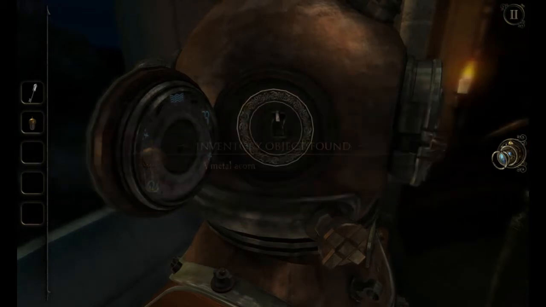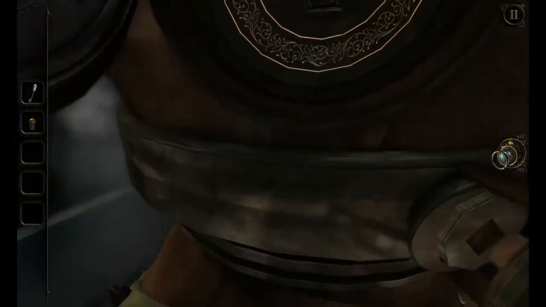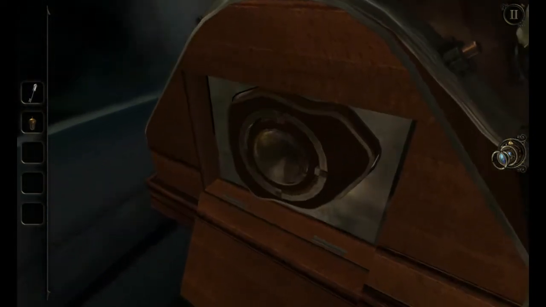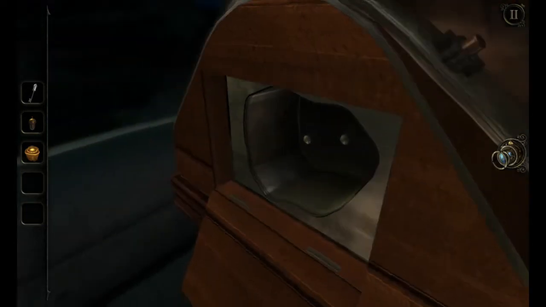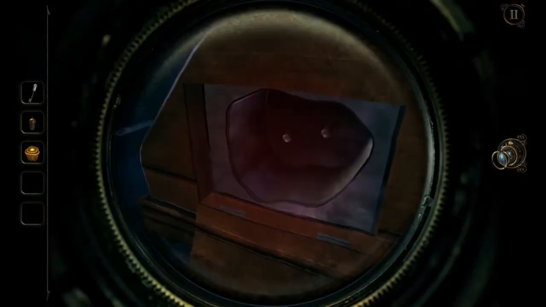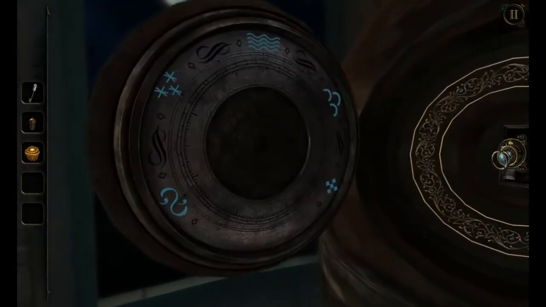But we have a metal acorn. And a switch. All sorts of nifty stuff. Oh, a wooden model piece. I guess we're continuing on with the model. But before we do, it certainly looked like there was something here.